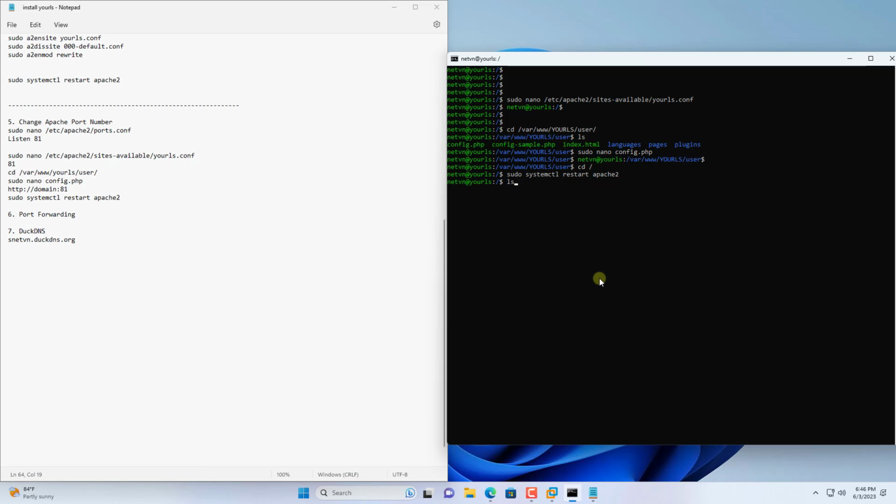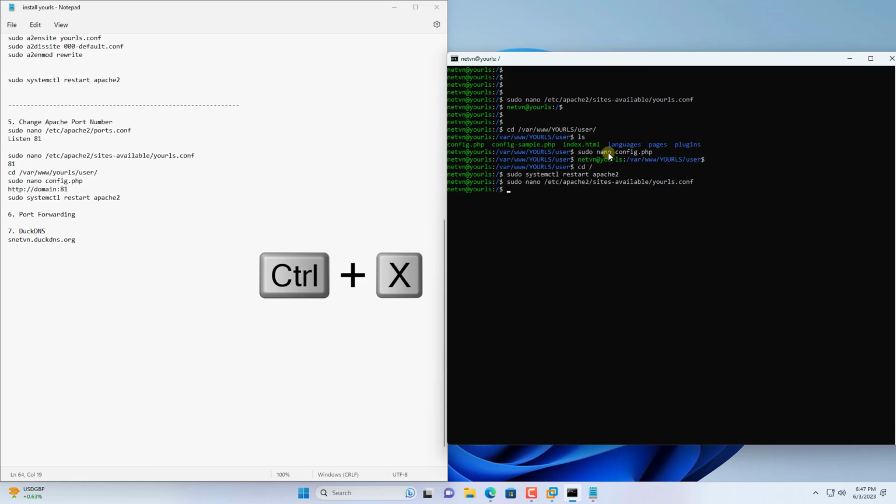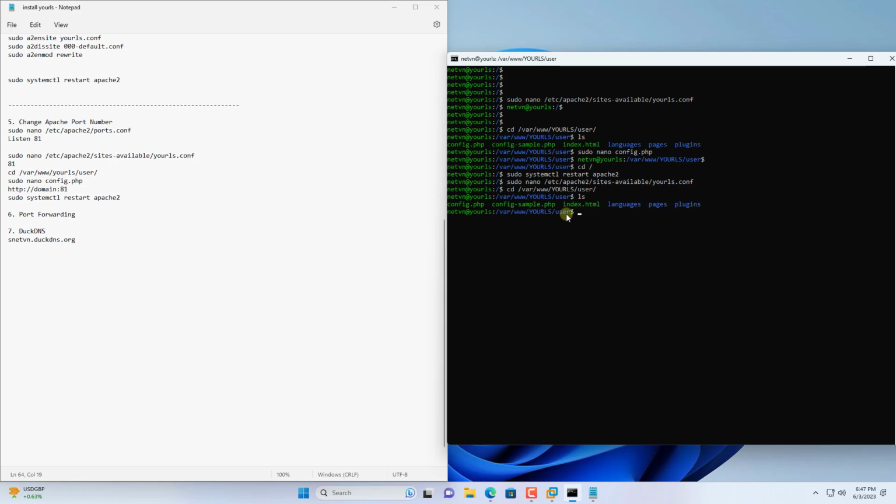Next you open the Apache web server configuration file and update the domain name just created. Then you open the configuration file of the software YOURLS.